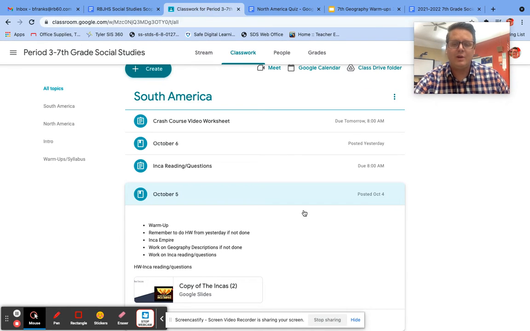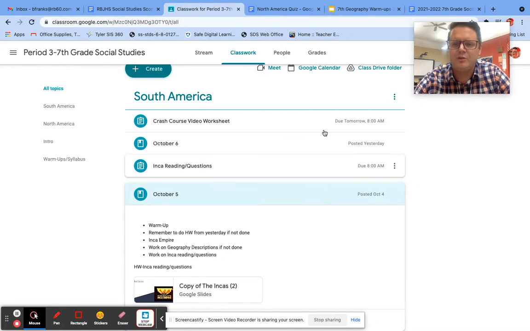Each unit is going to have two assessments. Each unit has a traditional test that assesses the content that the student should be learning, and it also will have an assessment that's more skills-based. The skills-based ones might be constructed responses, where they're writing paragraphs in response to a central historical question. It might be projects, it might be debates, it might be all sorts of different things like that.